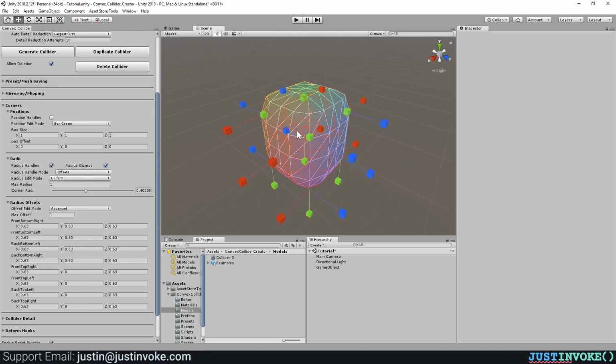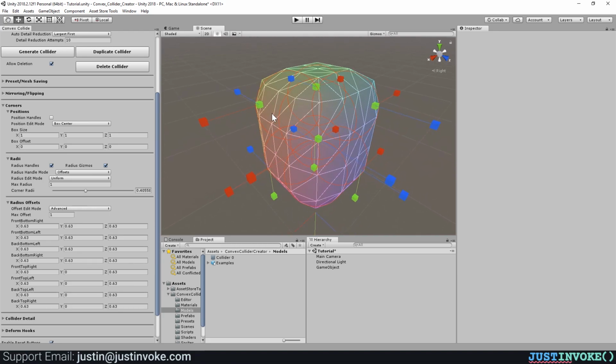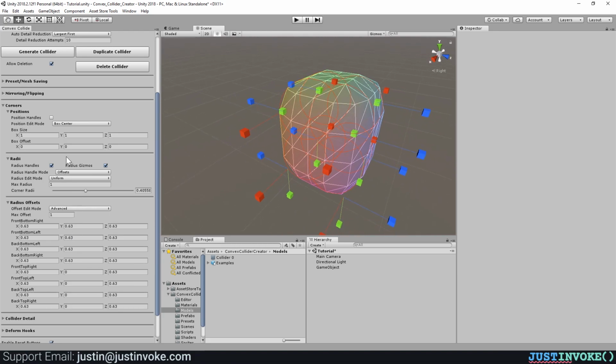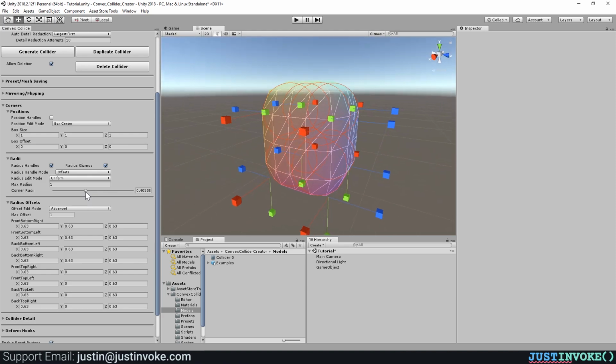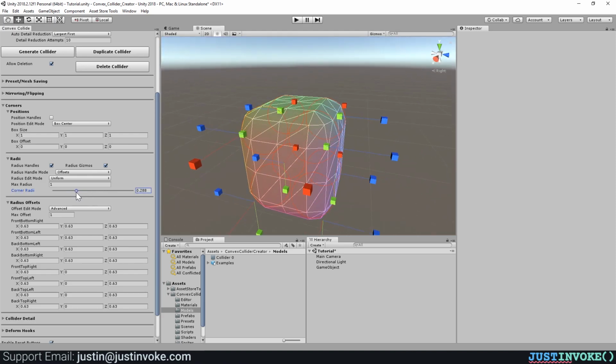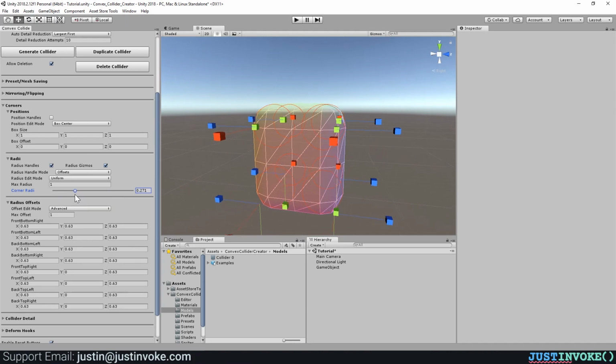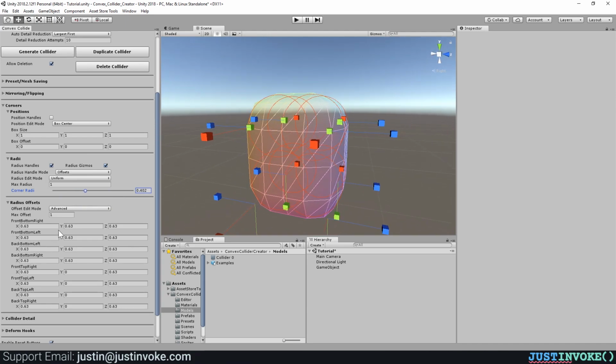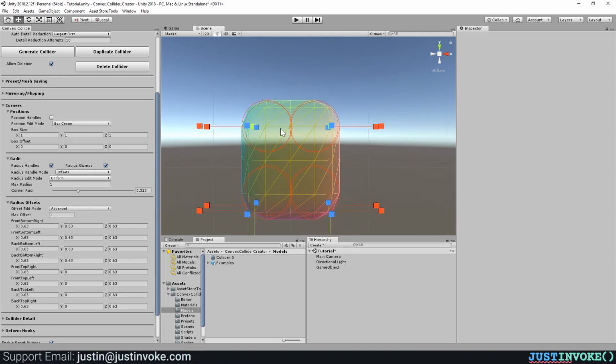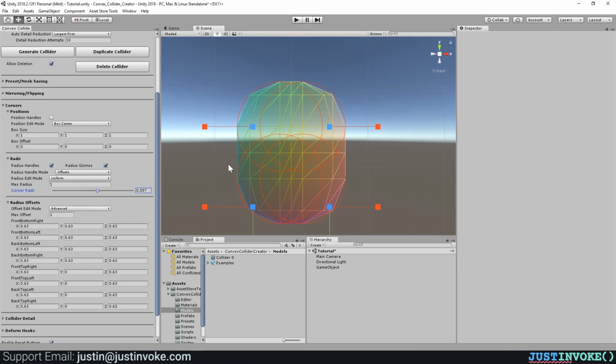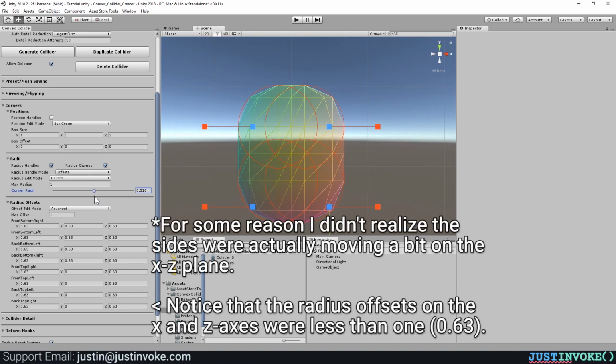Maybe we only want the corners to be offset on the XZ plane as the radius changes, as we can see here. Or rather, maintained on the XZ plane, since we reduced the offsets to 0 on the Y-axis for these top corners here. Since you can see how only the sides are staying in place now, while the top moves up and down.